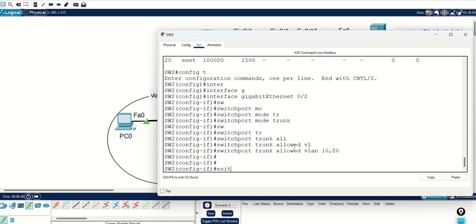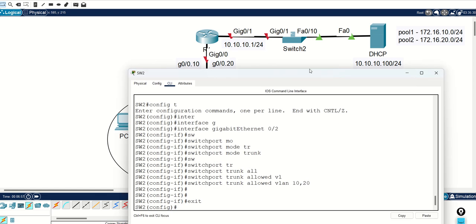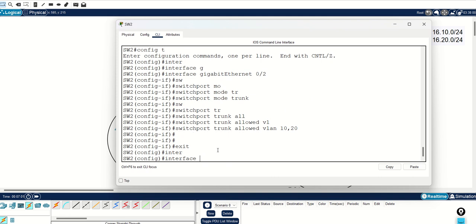Clear? Exit and configure Fa0/5 and 12 as access VLAN 10, access VLAN 10 I can say. Okay, 20, my bad, right, correct.